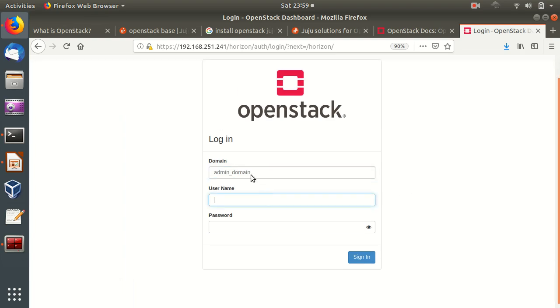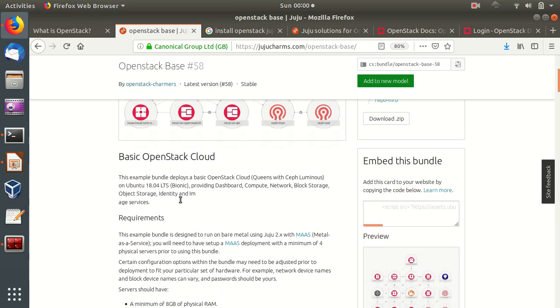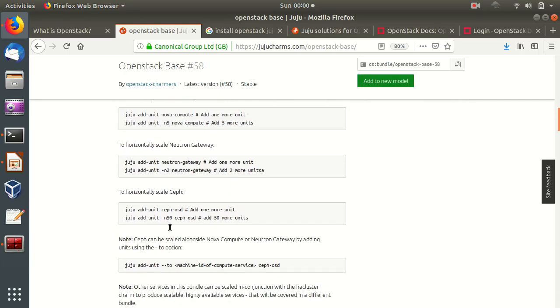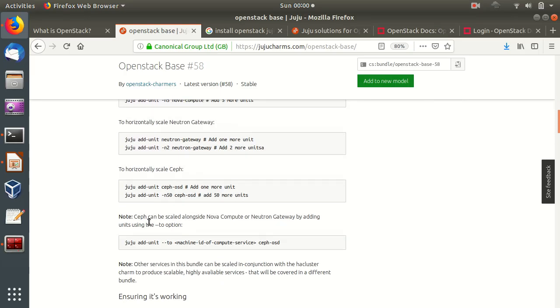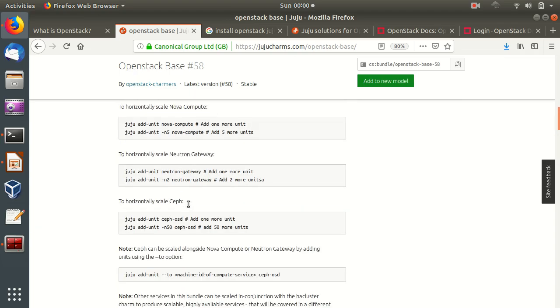Now we need to enter the domain, username, and password. To get the username and password, the easiest way is this: if you remember, when we were doing the deployment of this OpenStack base, there's a file which we had to download. This zip file includes the readmes about what you have to do, how you can expand horizontally and how the installation in general has to work.